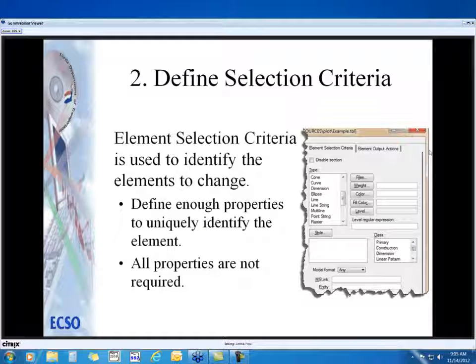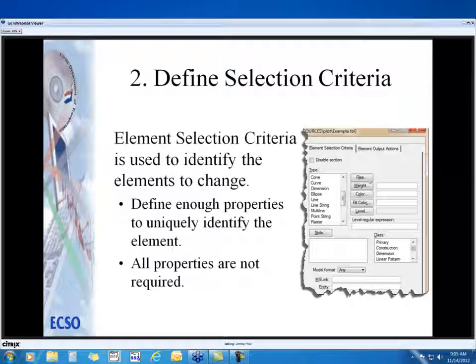Well, in this case, you would define the element selection criteria, and you can do that based on what files it's in, for example, if you're trying to grayscale references, the weight of elements, the color of elements, the fill color, level. And you can use regular expressions to identify a level too. So if it's a common level, like you want to do all your text, you could say text.star and affect all of your text.